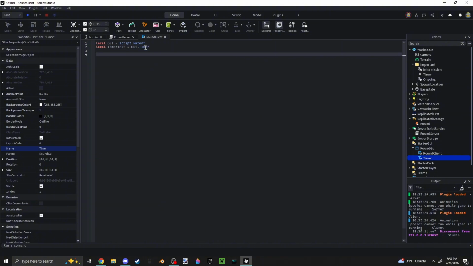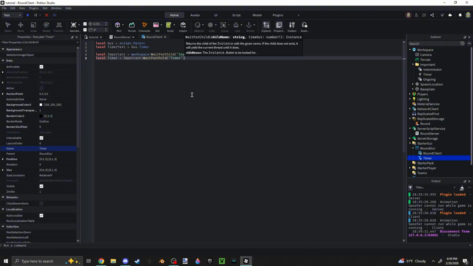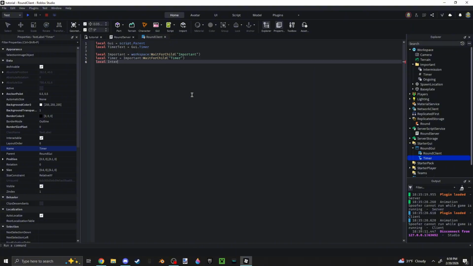And local values is the folder in workspace, so we call WaitForChild on it. Local timer is equal to values:WaitForChild timer. Then local intermission is equal to values:WaitForChild intermission. Local ongoing will be equal to values:WaitForChild ongoing.